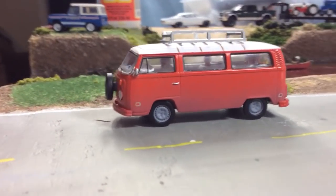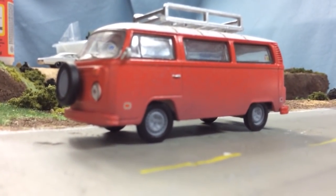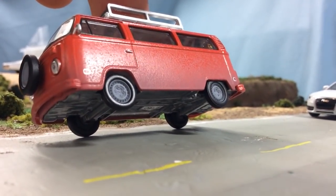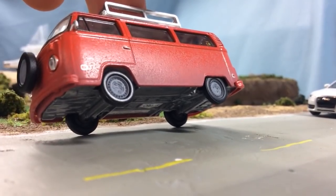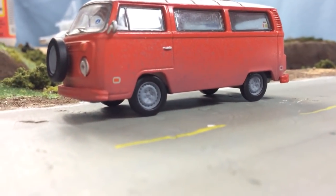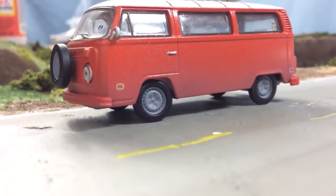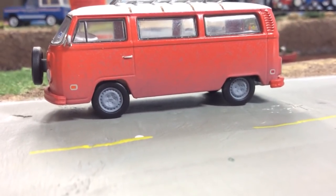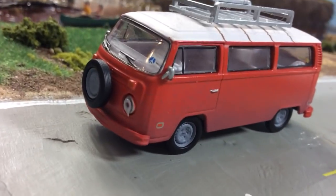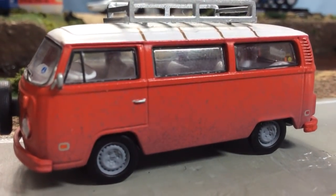You can own this for under $10. There's so much detail in this casting. So let's start with this side. You have a rusted, weathered rocker panel. It works its way up the side of the car, or the van. You have prototypical Volkswagen OEM steel wheels. You have your detailed indicators, painted door handle, painted side view mirrors. All of the weather stripping around all the glass is detailed.